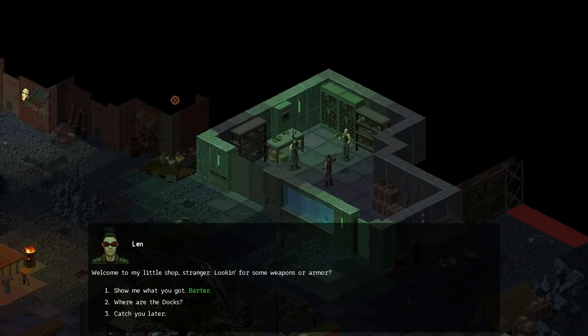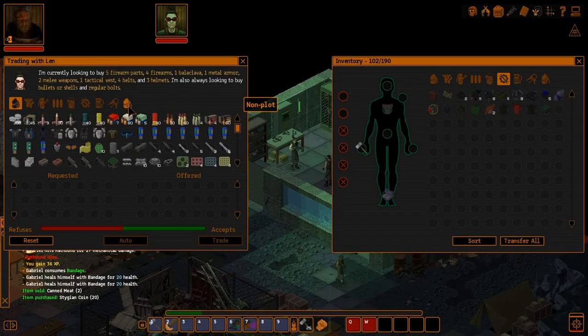"Welcome to my little shop, stranger. Looking for some weapons or armor?" "Yeah, show me what you got." "Please have a handle."